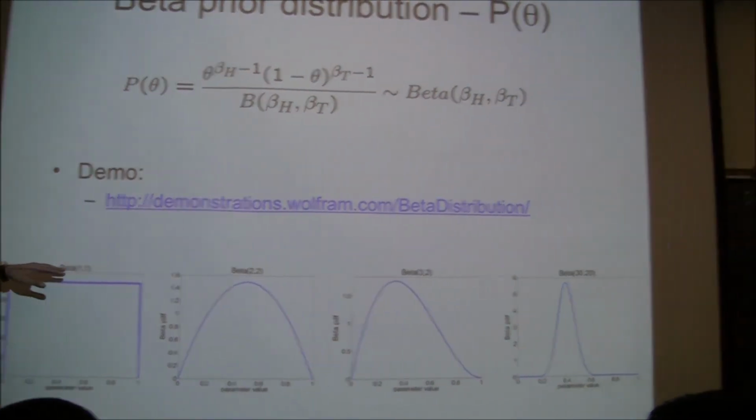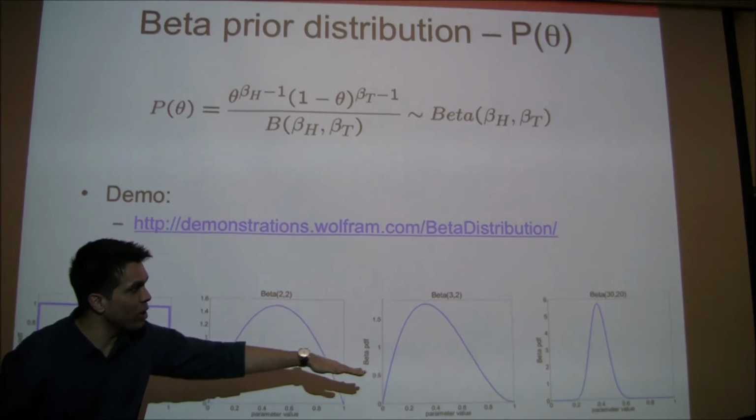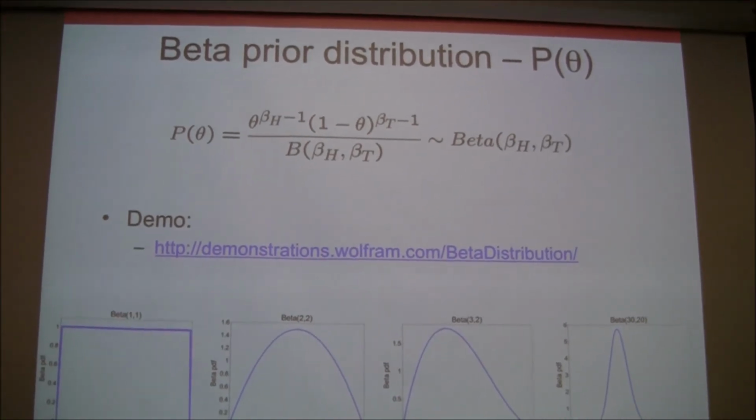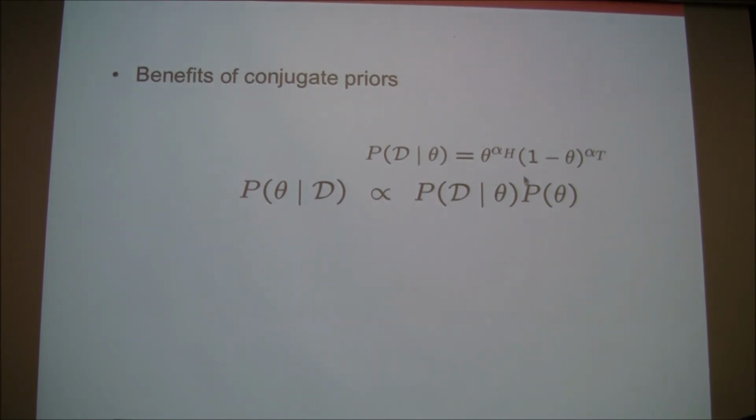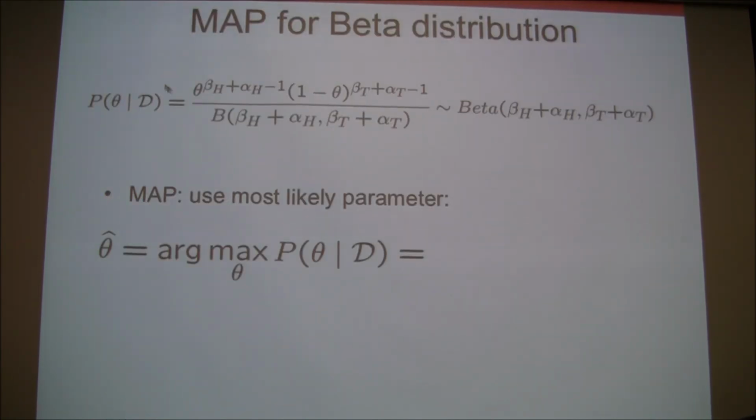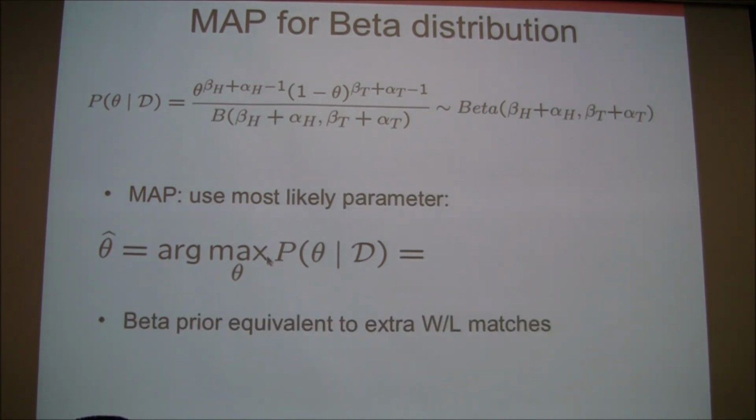Different settings of the parameter values will start you off with different priors. That will change the shape of the prior. The prior is going to multiply with the likelihood to lead to a posterior. It's a conjugate prior, so the posterior of theta given the data set, things will nicely multiply. We won't have to worry about the constants. We already know what family it lies in, and therefore we know where the mode lies, and so we can use it. And the beta prior is equivalent to extra matches that you start off with before the data sets. Okay?